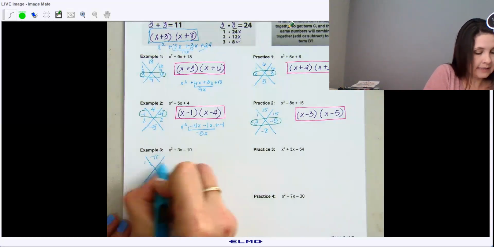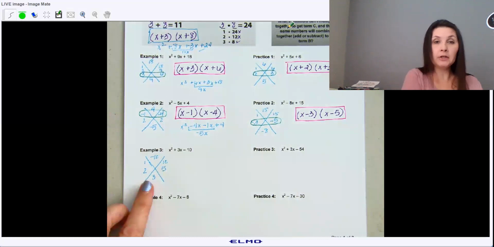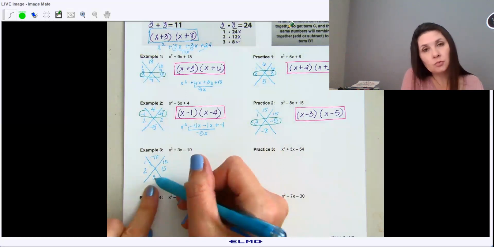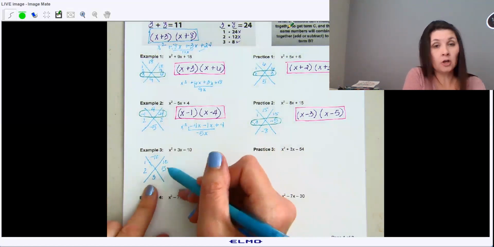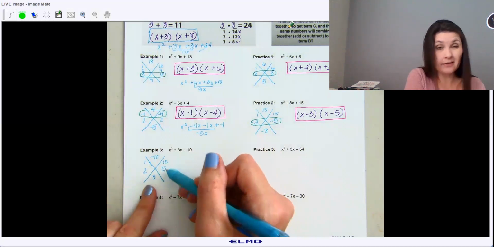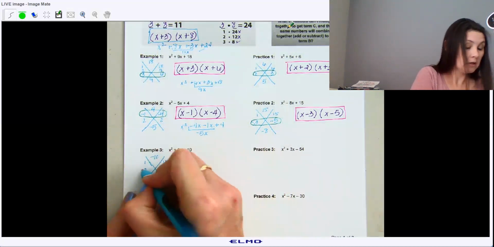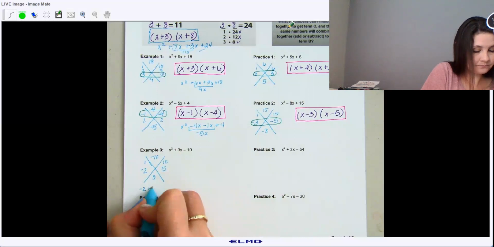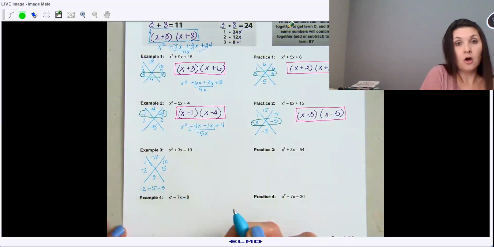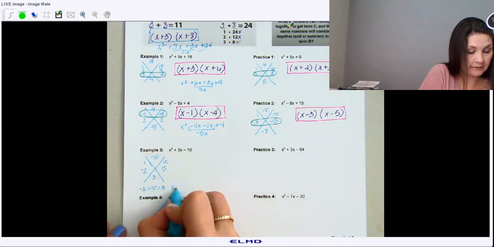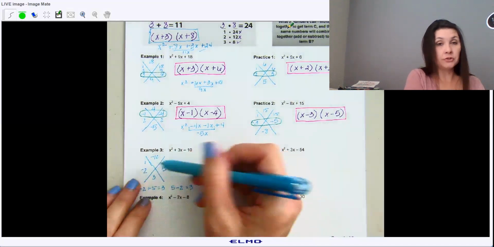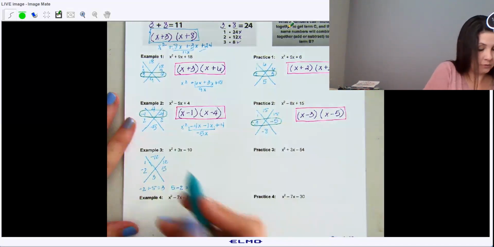All right, so we have 1 and 10 to get 10, and we have 2 and 5 to get 10. We already know we're going to use 2 and 5 because 5 minus 2 is 3. And since 3 is positive, that means the largest absolute value has to be positive. So 5 has to remain positive and our 2 will be negative. What that just means is if you have a -2 plus 5, that's going to give you a positive 3. Or you can reverse that and do 5 minus 2 gives you 3. And then -2 times 5 gives you a -10.